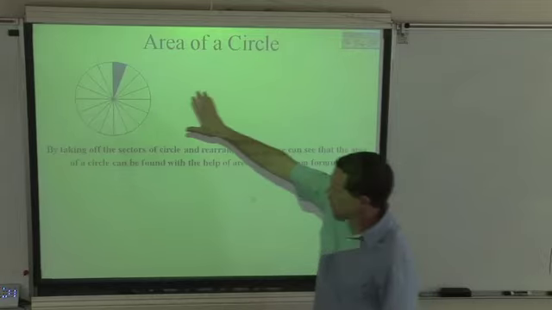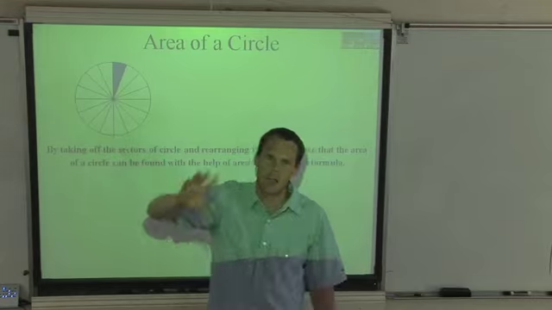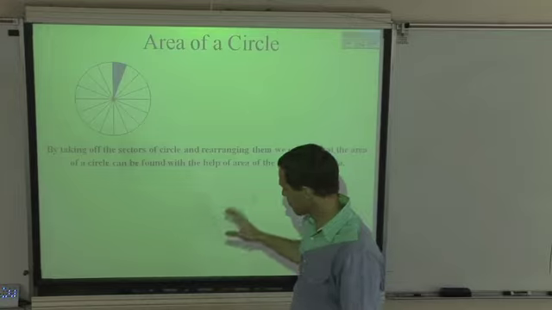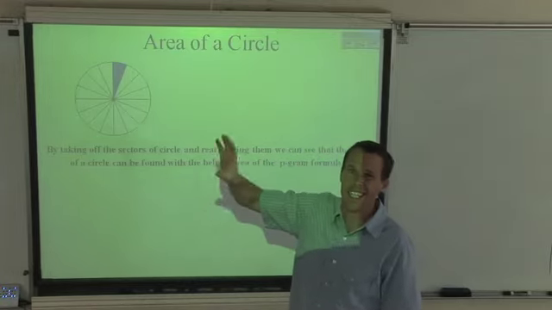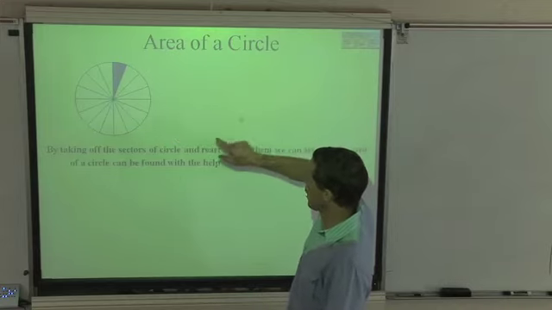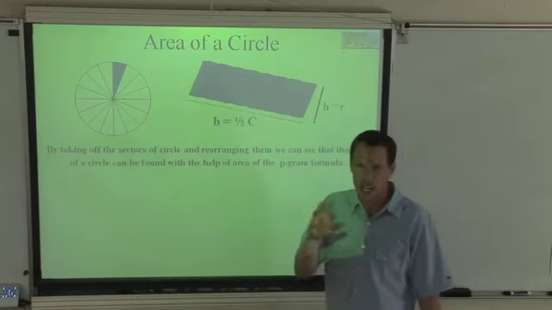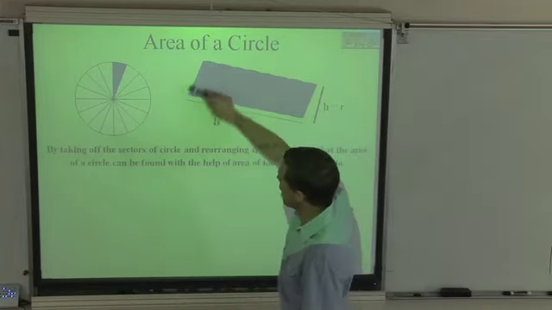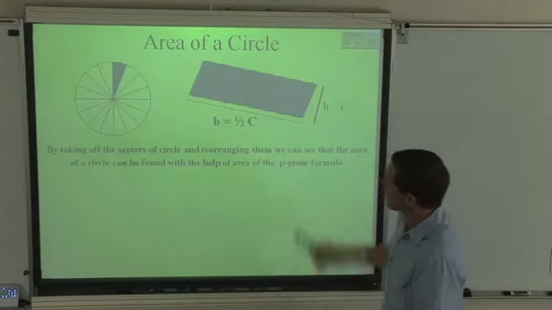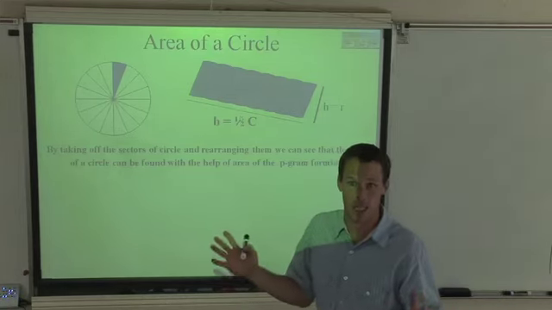So here I have a bunch of sectors of a circle. I divided this circle into 16 equal parts. Now every time we divide it into equal parts, they get even smaller. But if you check this out, I'm going to take this sector off and put them all here in a row where I switch them back and forth. One is up, then down, up, down, up, down. It's kind of hard to see, but hopefully you can see the pizza wedge right here, and then another wedge, and I keep flipping them over. What you notice is that the wedges all come together and they start to look like a parallelogram.